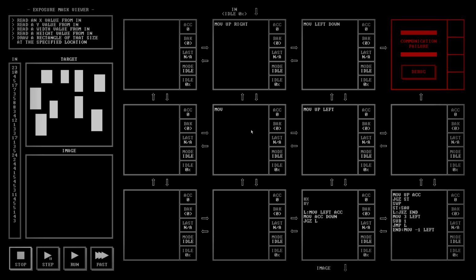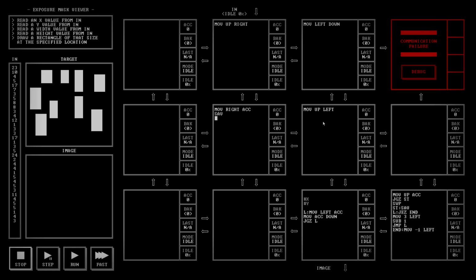So move right to the accumulator and save it. Okay. So for each row on this rectangle, I need to generate that X value for this guy down here.